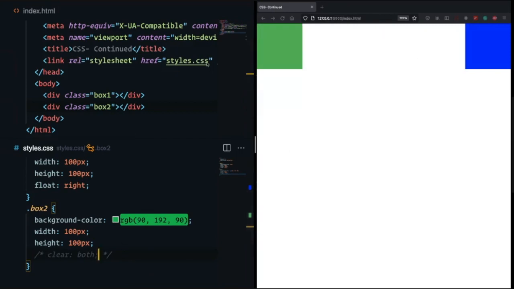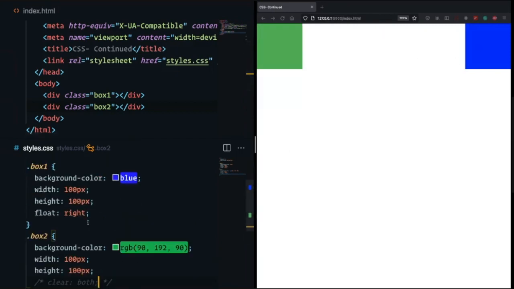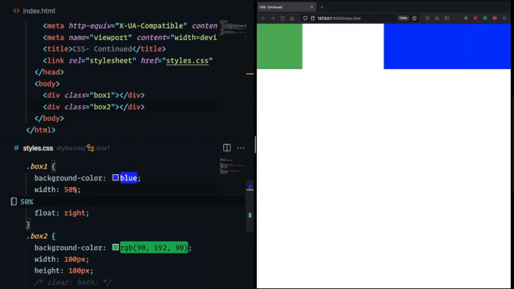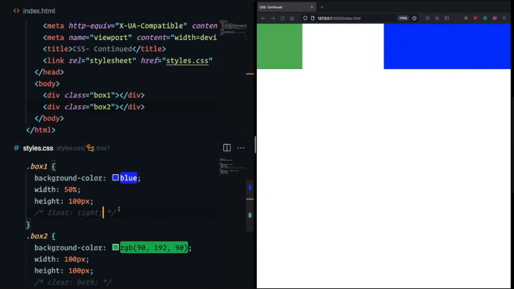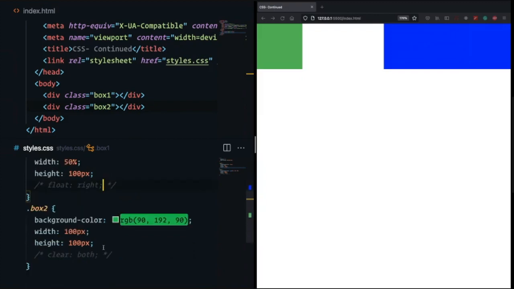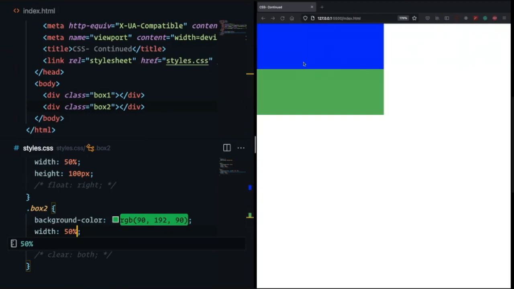Now let's assume box one width is 50%. Then let me remove this float as well. Let me make this also 50%. Yes, you see 50%.